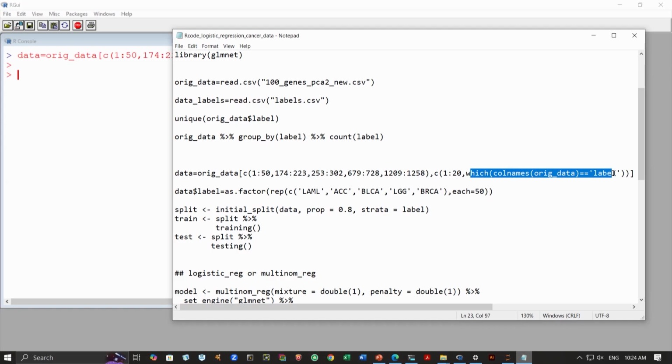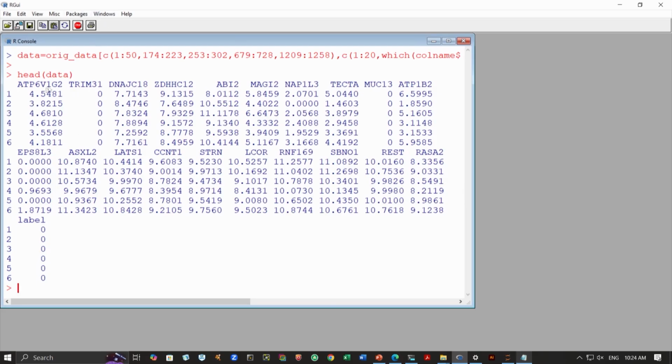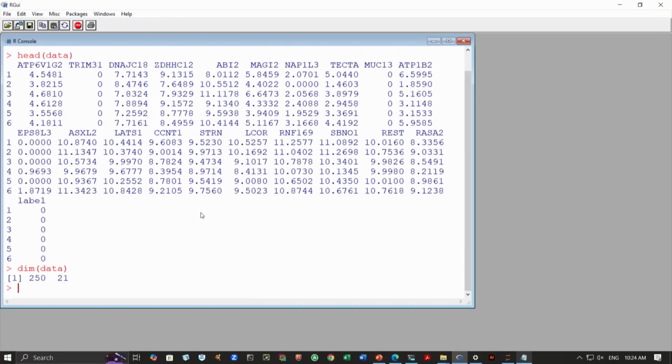This is what we want, and we can see this again with head of the data. As you can see, we have again these genes, only 20 genes now because we have chosen 20, and then we have the label column. We can also look at the dimension, right. So, we have 250 samples, 5 cancer types, 50 samples each, and we have 21 columns because 20 genes plus the label.